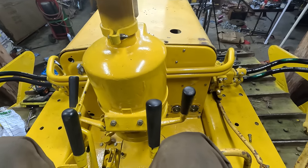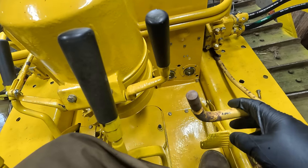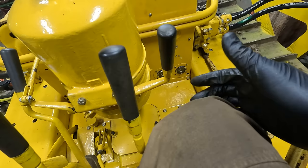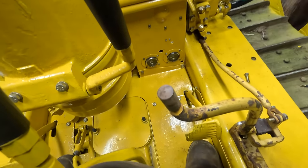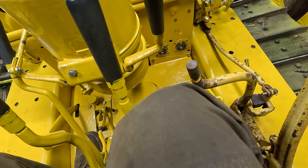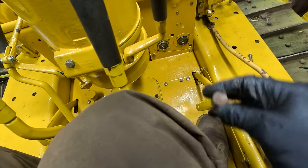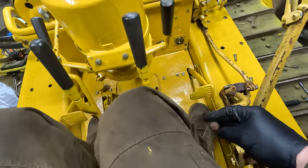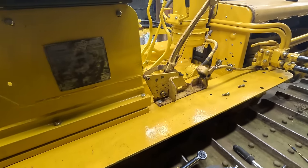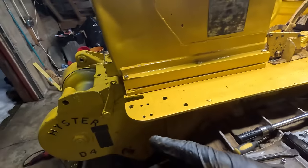Okay, sitting back up here, and this is exactly what I was worried about. This is how it looked in the pictures. I mean, there's a lot of play in here because I have a broken screw in there, but I can't use this with my knee. And I don't know how it was ever really used. I mean, I'm not that tall, I'm only about 6'4", but you can't. So anyways, I don't think this is gonna work for me. I do understand why it's set up like this, and a lot of it's laziness, but I think it's also because of the winch.